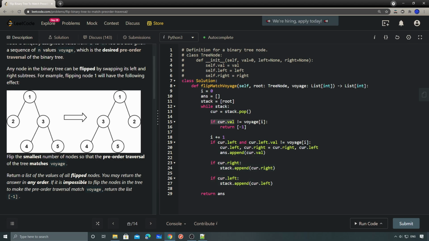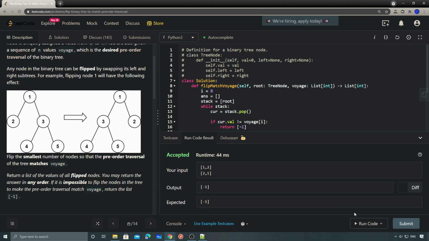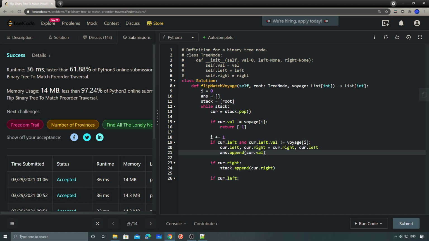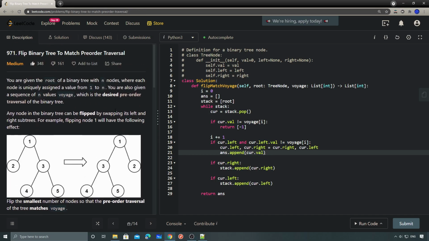And if the next one doesn't match, then we know, okay, that means we already tried our best. We tried to swap it, but still couldn't find the match. And then we'll simply return -1. Yeah. So if I run the code here, accept it, submit. Yep. So that's it.